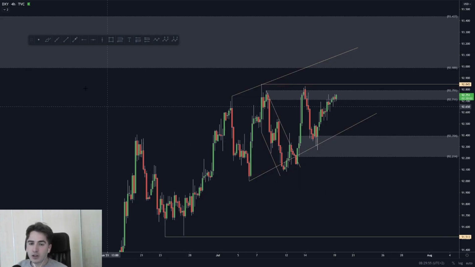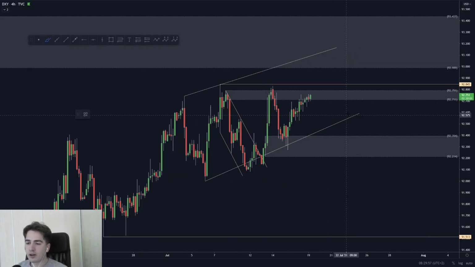So to begin with, as you guys can see, we currently have the DXY over here. I am still waiting for that push up further in towards the highs before seeing a potential drop on the DXY. So yeah, I am still bullish biased until we reach the high or we reach daily supply. After that, I will be looking for a drop back down in towards the lows to then trade the dollar back down. So my bias is still unchanged.